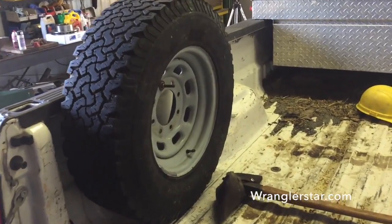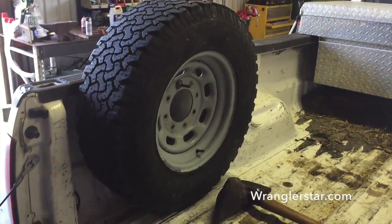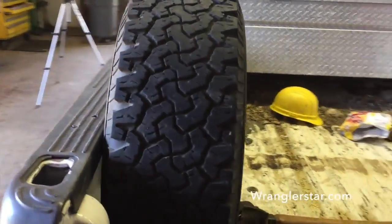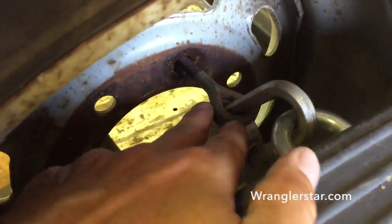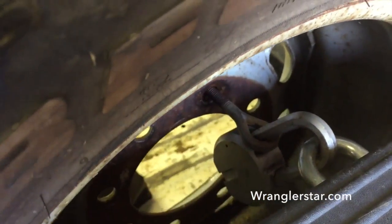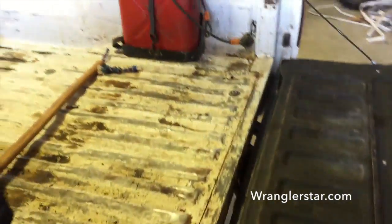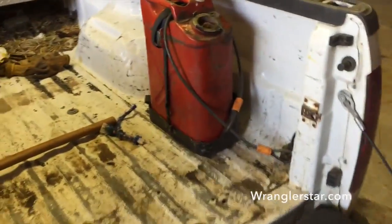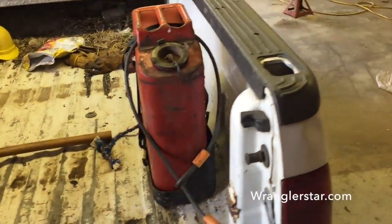Before we get started, I'll give you a quick walk around. Several of you have asked about the spare tire. I like the spare tire mounted up here like the state cops do. I think it's easier to get to. And I just use an eye bolt, and I found this thing off an old trailer, something I had scrapped, with a big heavy padlock that I can get access to the key at the back. That's how I release it, is with the padlock. Gas can, a 5-gallon jerry can in the back, bolted down. That's all locked up too. So I've got an extra 5 gallons of gas.